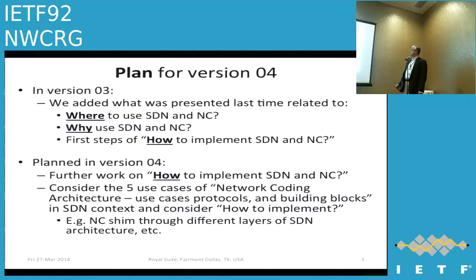Next slide, please. So in version 3, we added what we presented last time related to where to use SDN and network coding, why you need to use it, and the first steps on how to implement. The plan for version 4 is further work related to implementation and to consider the use cases which we covered in the last presentation: network coding architecture, use case protocol, and building blocks. For example, the network coding scheme through different layers of SDN architecture.